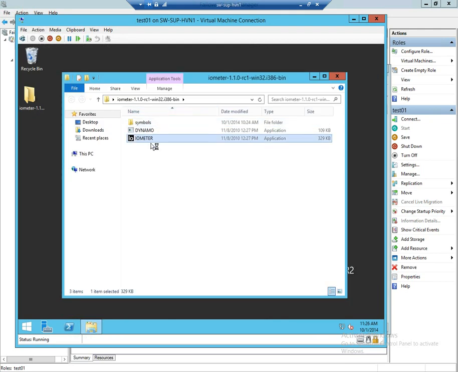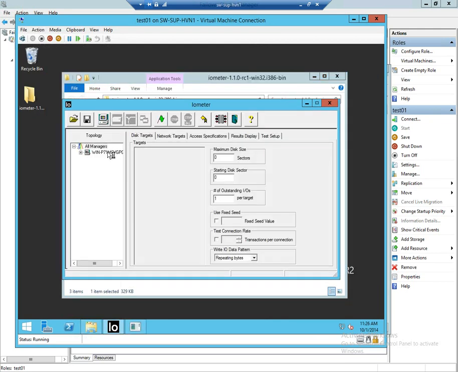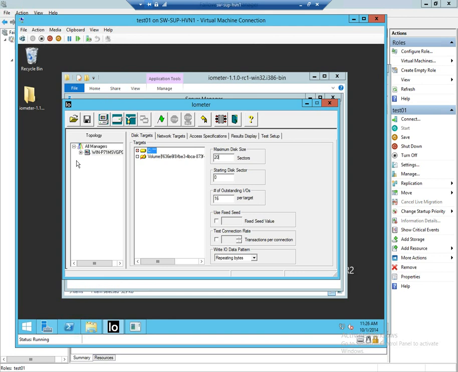Let me quickly open IOMeter and just do some testing. We'll put some load on the system, and it won't be big. It's 10 kilobytes, 100 meg, 10 megs, 100 megs, gigabyte. Okay, at least a gigabyte to do our IO test.